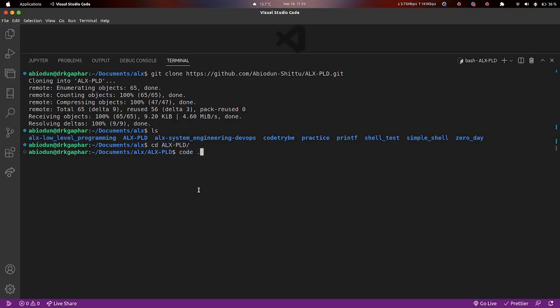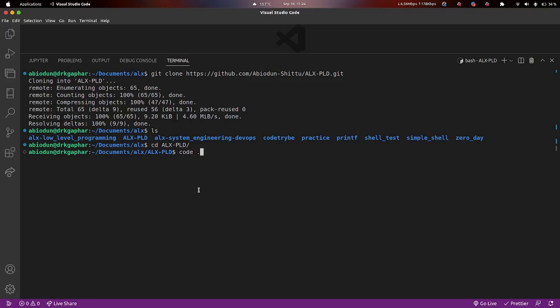You know what dot means already. If you're not aware, dot means current working directory. This command simply says I want to open up this current working directory with Visual Studio Code. Code is the short name for it. Code is the command for it. Just like vi filename, any file that you want to open with vi, or Emacs, any file that you want to open with Emacs, and the likes of them. And this is the command to open up this directory with Visual Studio Code.